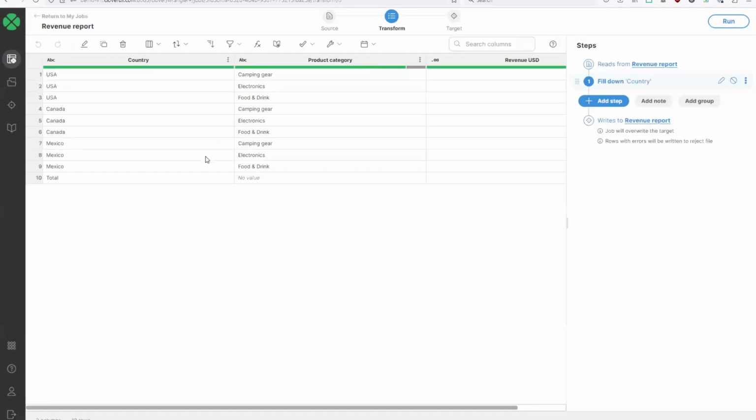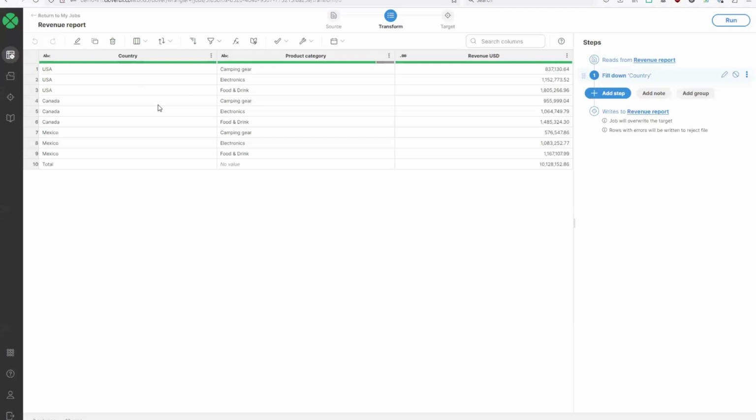It relies on the data order originally. So if I decided to sort the data, it would of course break that. So I first need to fill down my data and then afterwards sort by country if I need to, or by something else. For example, if I wanted to sort by product category. So fairly simple step as far as the concept goes, but very useful in processing common Excel files that often contain merged cells.